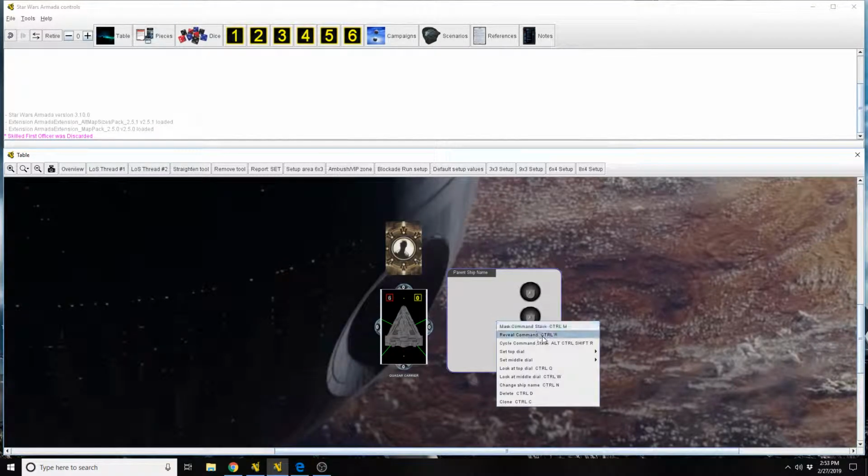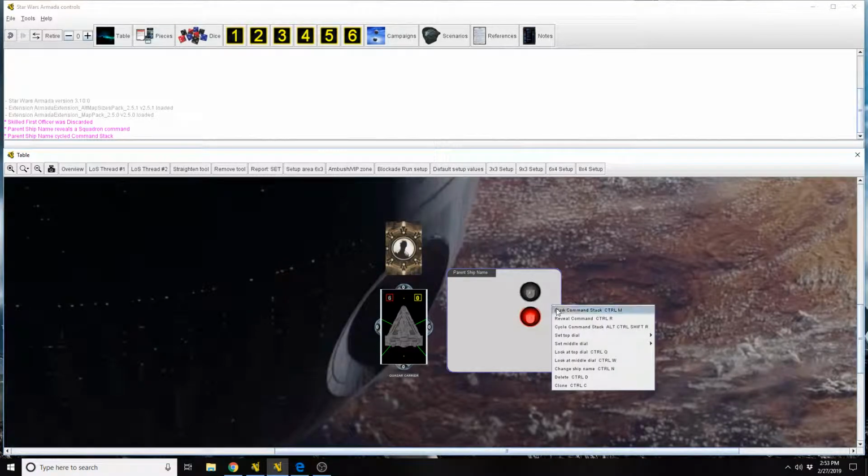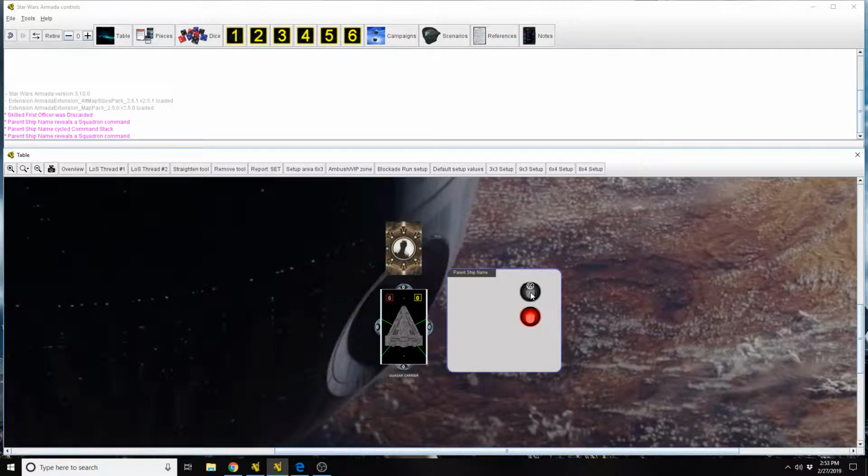and then you discard without looking at it. You don't reveal the dial. You don't have to tell your opponent what it is. Obviously, though, if he slicered it, he's going to know what's there. But you discard that card, or discard the card and the top dial, and now the second dial you had underneath that is what you now reveal. You reveal that second dial.